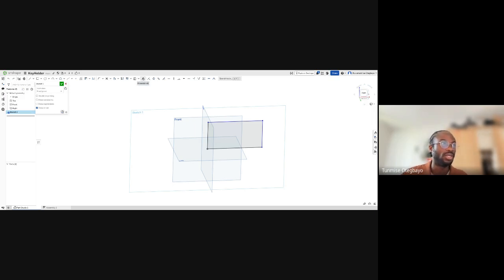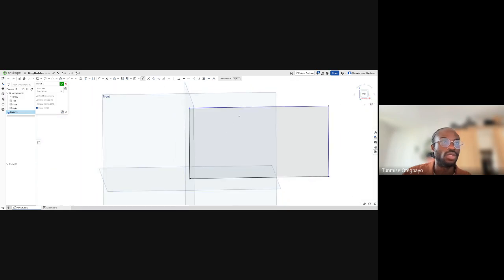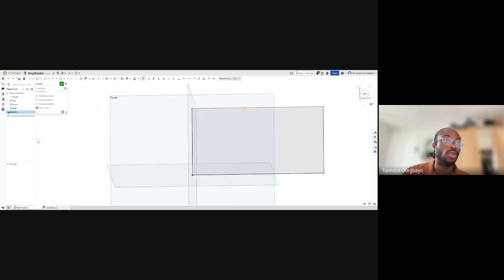And you do that by choosing the dimension tool here, or you can press D on your keyboard. So you click that, and you can go to the line you want to give a dimension to. So how long do we want this key holder to be? You can see it starts to highlight. You click on that, and it currently shows 120, but I think we can give it 100 millimeters length.